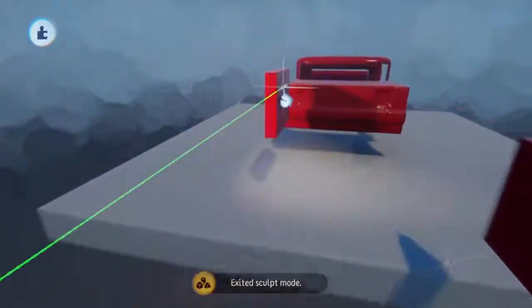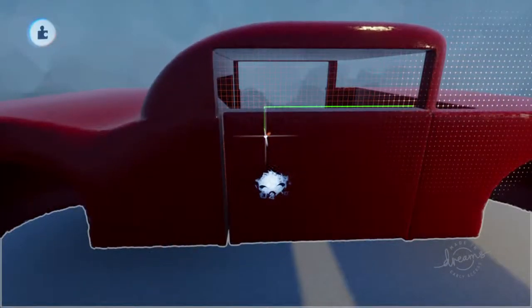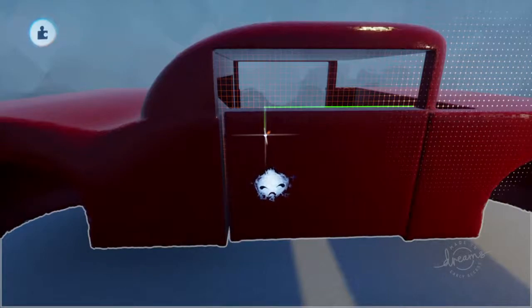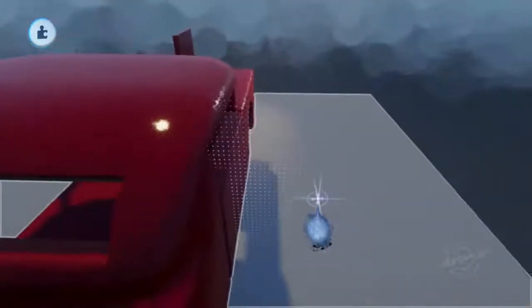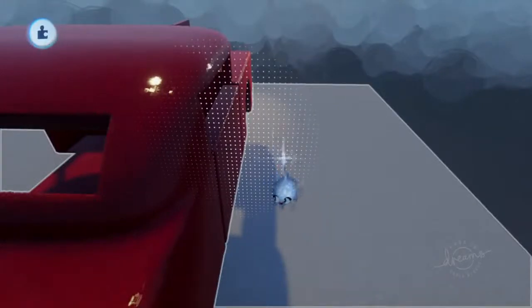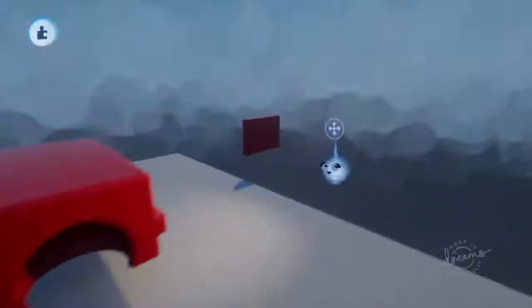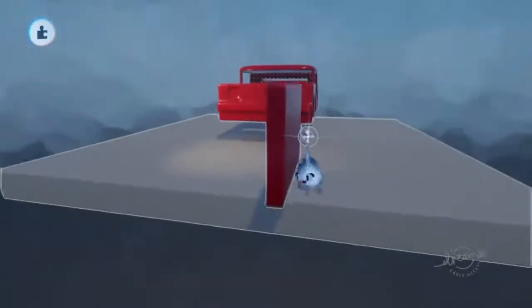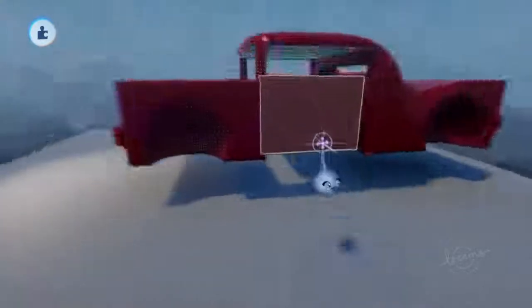Yep. And now, this sucker should fit up like a glove, dude. I might just have to adjust, like how I did before. But that was meant for that door. That was meant for that side, right? It was meant for it. So, therefore, if there's any problems, this side will still fit perfect.